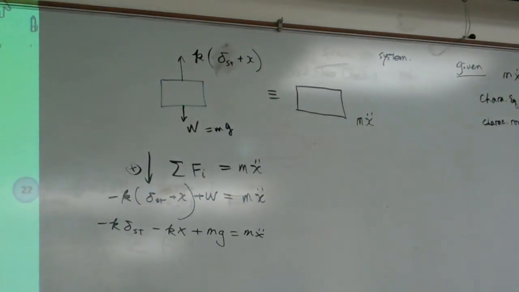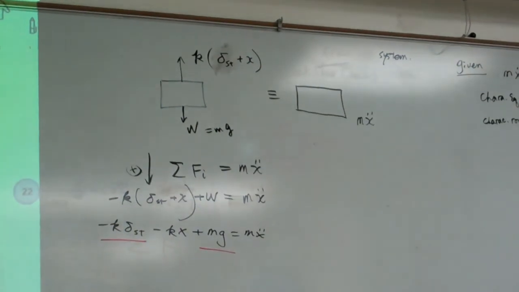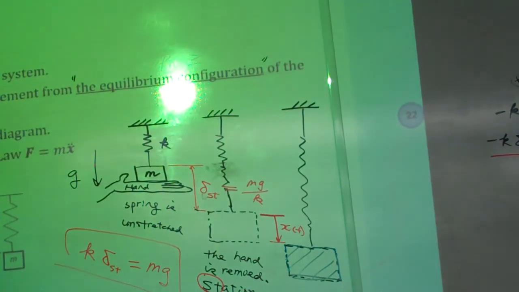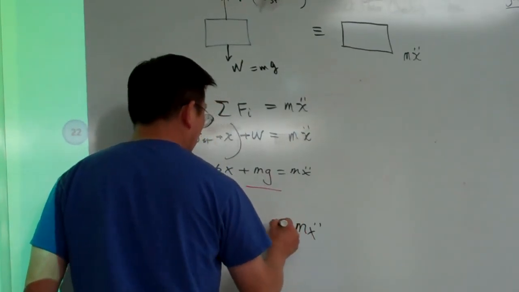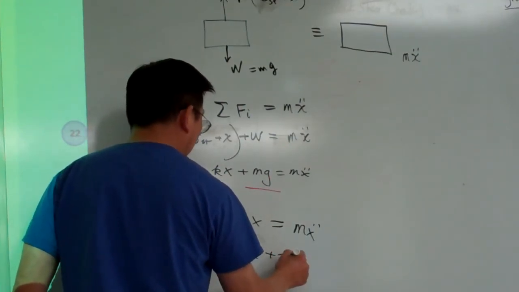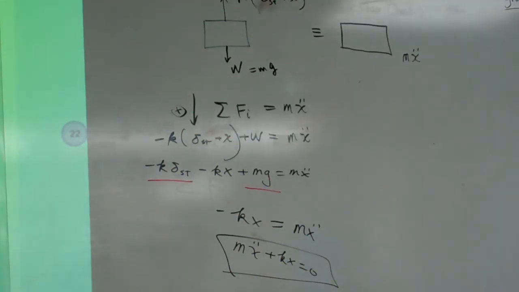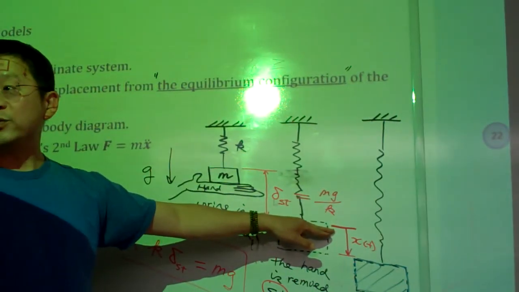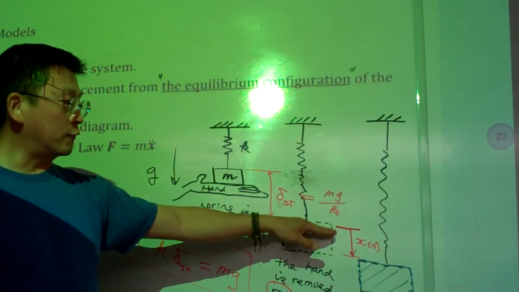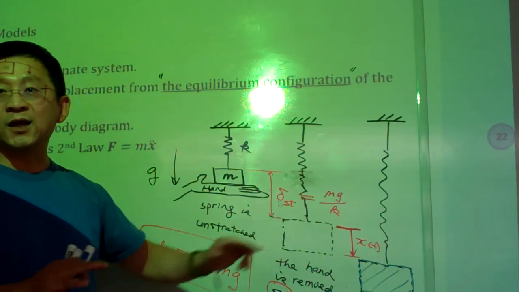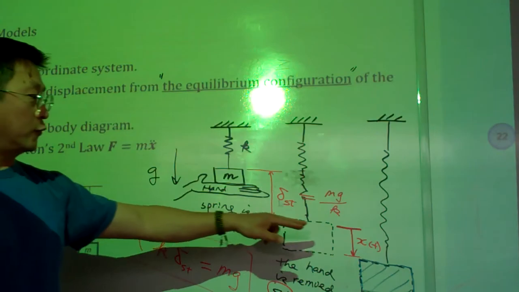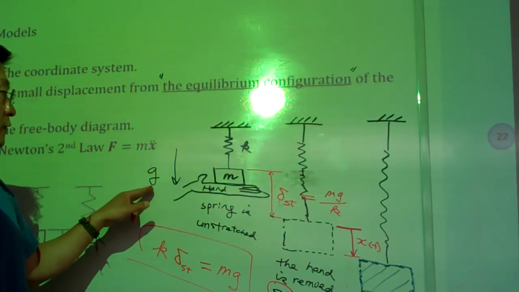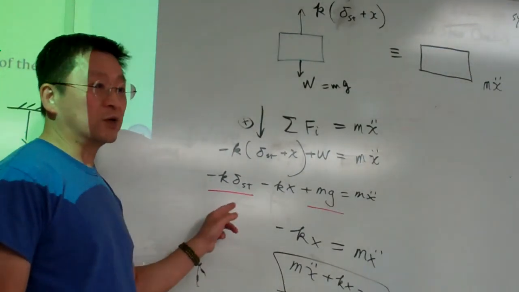From here you can see right away that two terms can be cancelled from each other because we have these relations. So this system becomes m x double dot equal to minus kx, that means m x double dot plus kx equals 0. You see what this story tells? We reach the same equation of motion as in the earlier case, as long as you pick your degree of freedom from the equilibrium position. If you choose your degree of freedom from the equilibrium configuration, then you can ignore the bothersome influence of gravity. Because of your smart choice, the influence of gravity intrinsically cancels during the process.